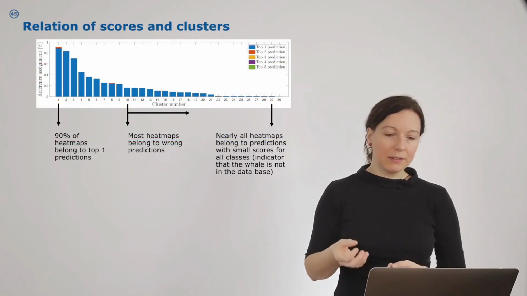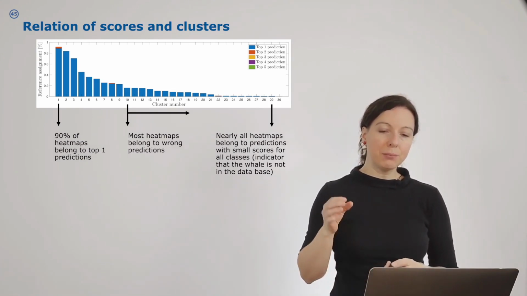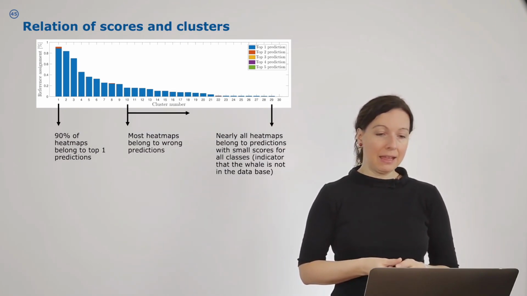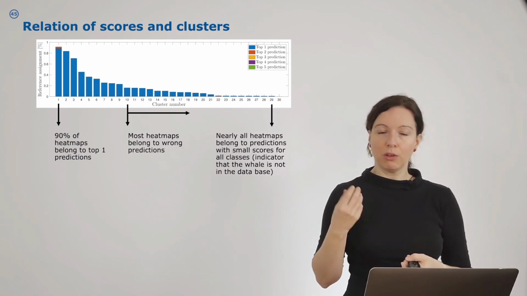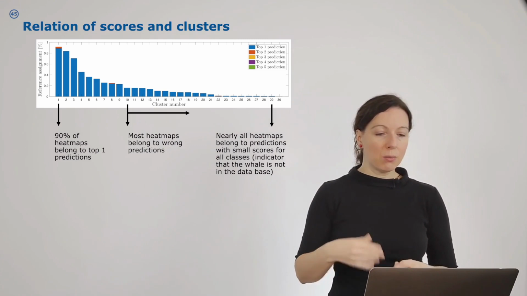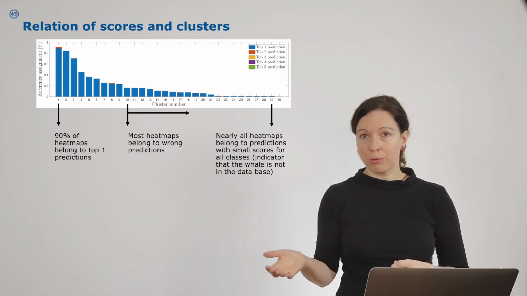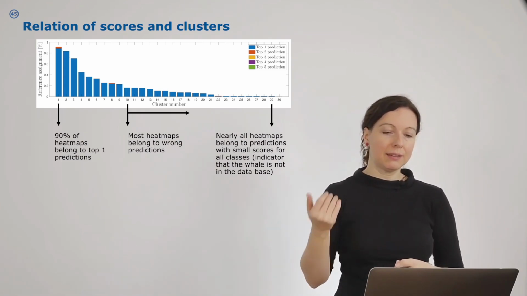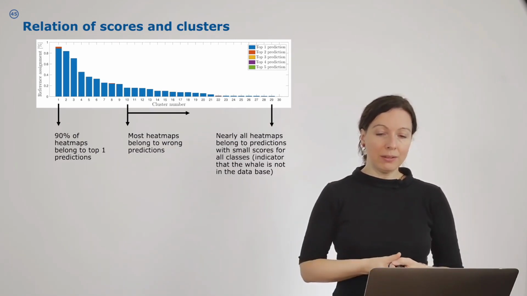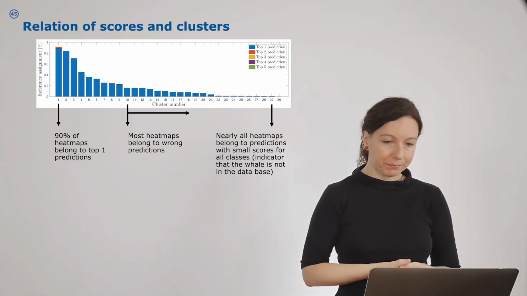And what we further did is we related the detection rate to the heat maps. That means we computed how many of the heat maps belong to a correct decision. We were not too strict. We used the top 5 prediction, which is quite common in computer vision. Top 1 prediction means that the assignment of the highest score was also the correct one. Top 2 prediction means that the second highest score was the correct whale ID, and so on. We count it as correct if it was within the top 5 predictions.